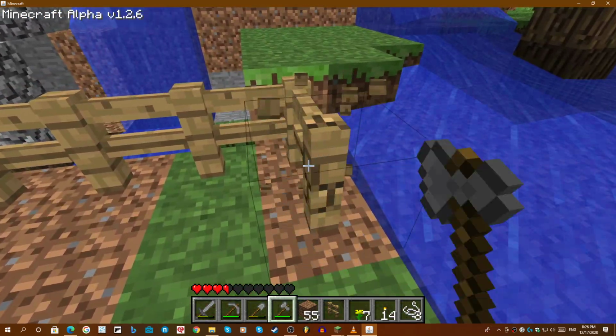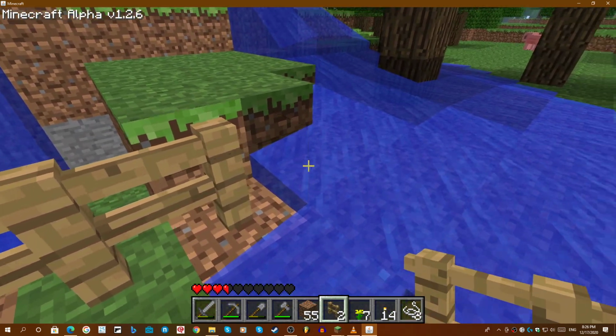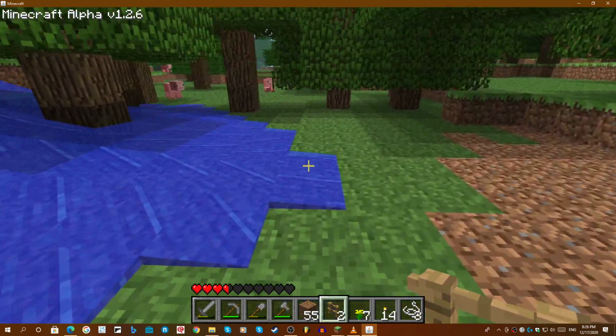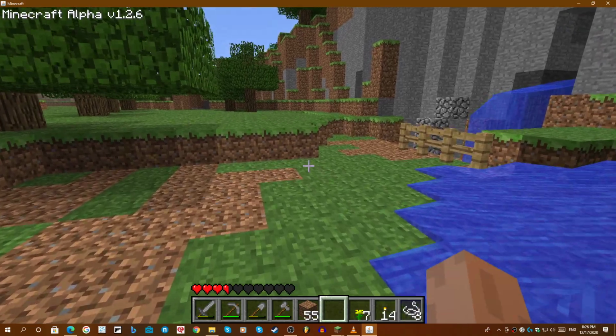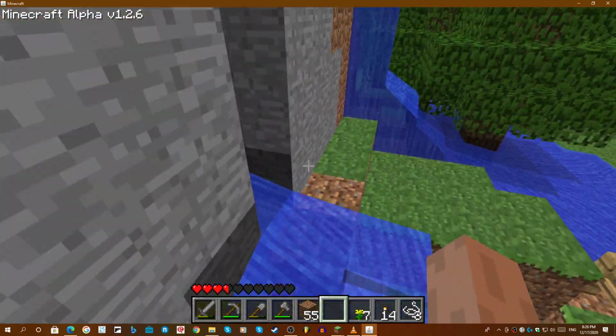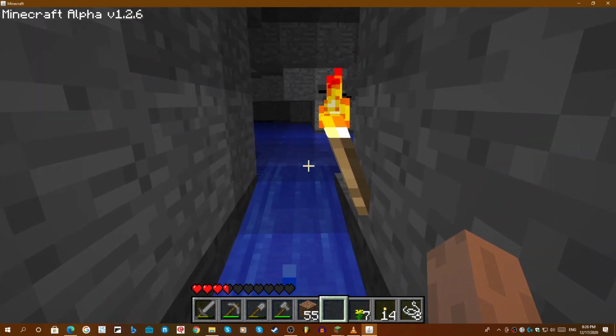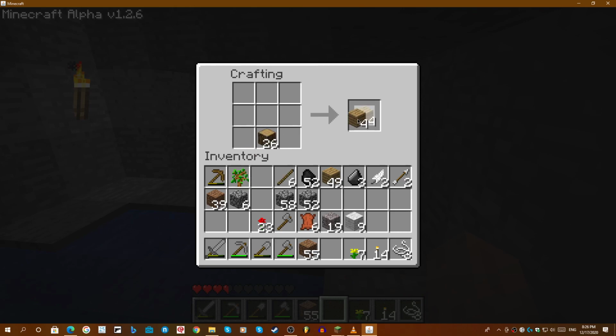Aww. And you cannot remove the fences too fast, unfortunately. Some more fences. More fences, cool. More sticks. There's no shift clicking, so I'm gonna spam the mouse button manually.